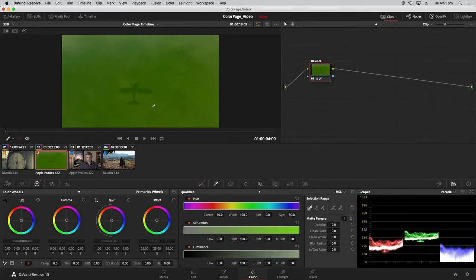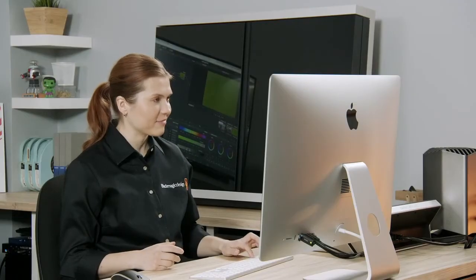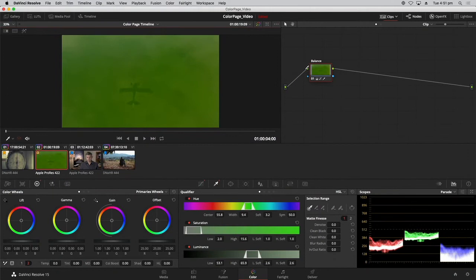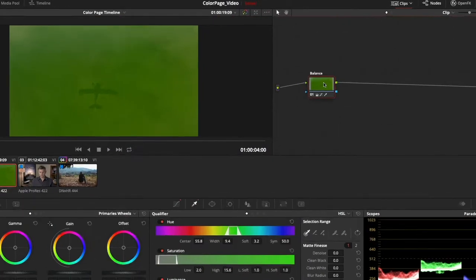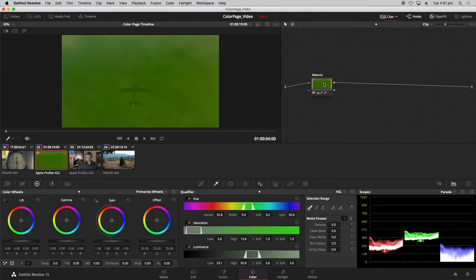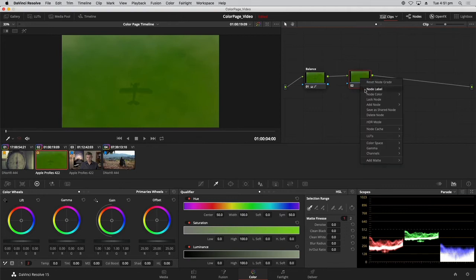So let's do that. I am going to click and drag across the image. And I just realized I'm doing this on the balance node. I'm glad I made this mistake because I can explain why that was a bad idea. So right now, I'm completely extracting all of the data from the balance node. I'm going to press Command-Z to reset my qualifier. There it is. And I'm going to make a dedicated node. That'll be a much better idea. So that's Option S. And I will also label it.